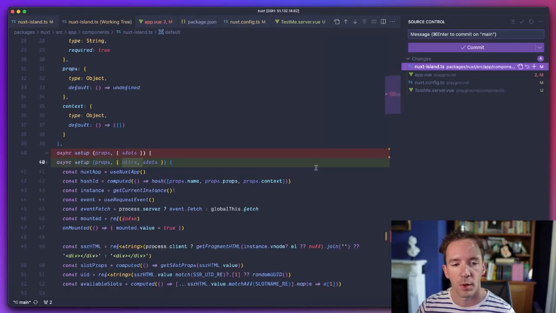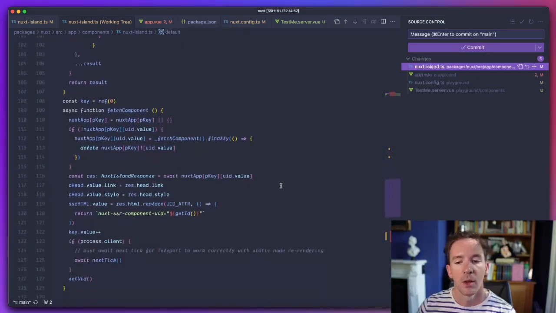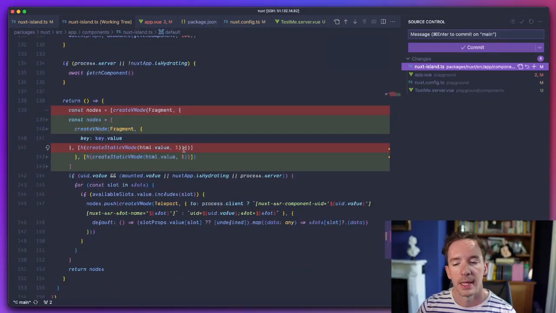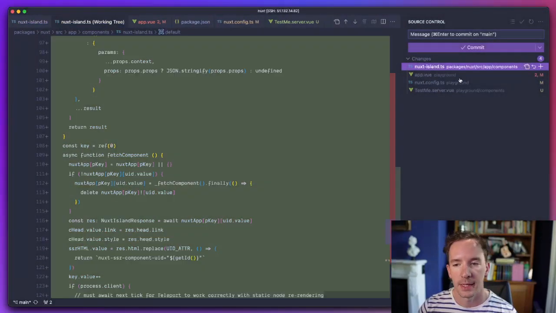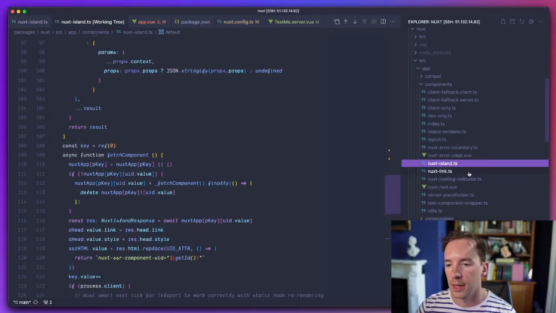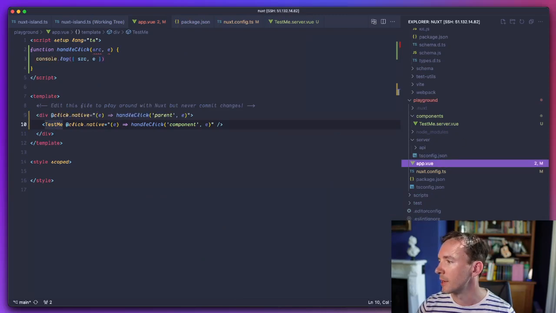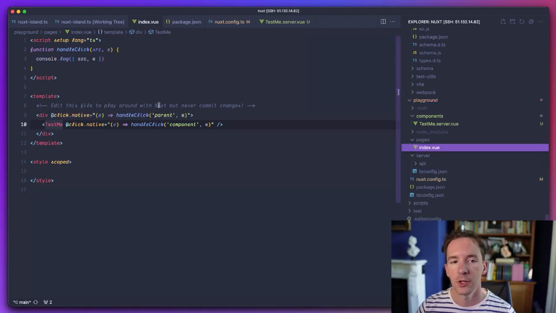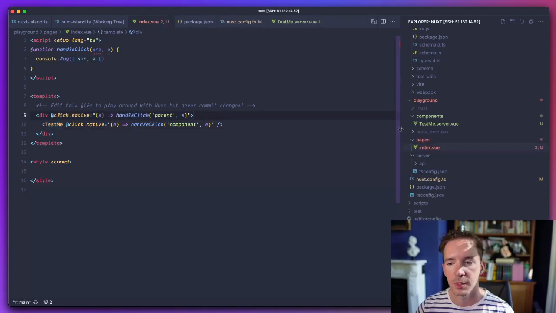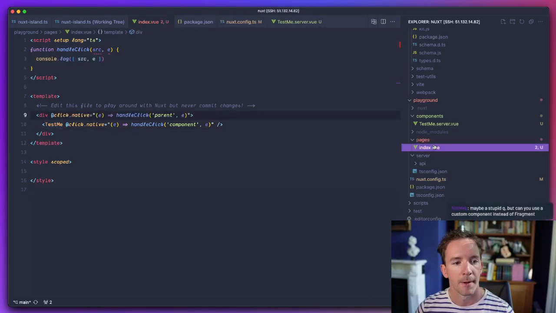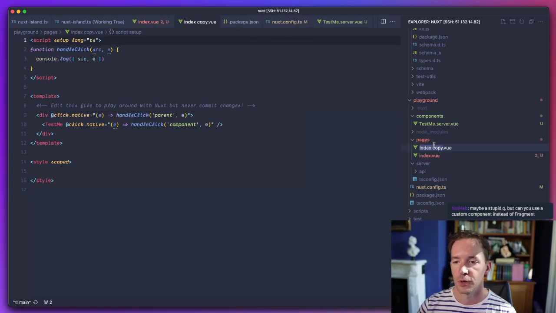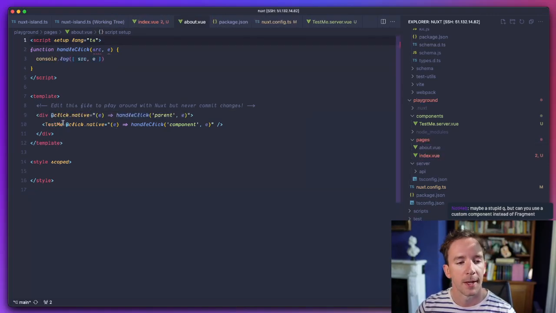Okay, maybe this is going to be a simpler thing to do then. What we can also handle is lazy server components. So let's quickly demo this. I'm going to need to probably be wrapping up soon, but if we have a page here which has one server component, and then we have another page which has a different server component.